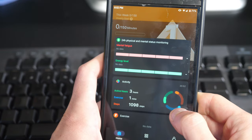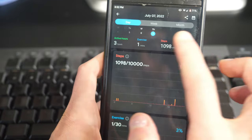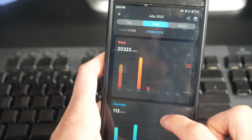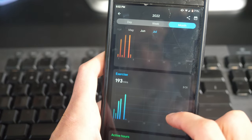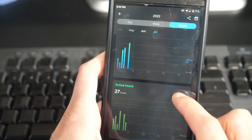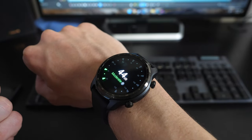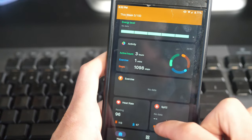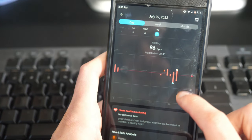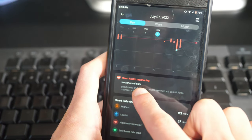Now, we should talk about the Mobvoi app for a second. This app is going to keep track of everything your watch is monitoring, so if you want a fuller report, you can come in here. You've got physical and mental health readouts, energy level, your activity and step counts, heart rate, SpO2, skin temp, stress, and you can even monitor the background noise around you and see if you're in an environment that might damage your ears. I've heard people say that this app doesn't have the most accurate information, especially in regards to sleep tracking, which is fine for me since I never wear my watches to bed.